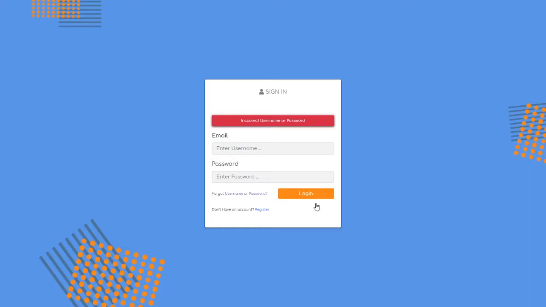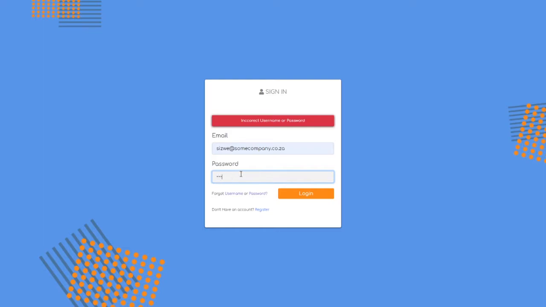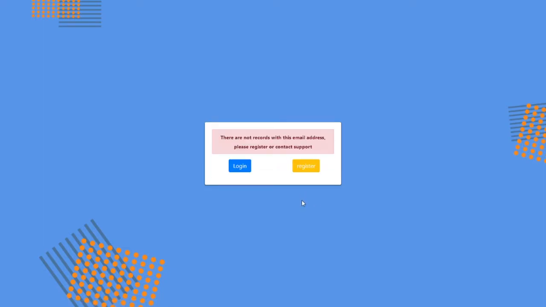And if you try to log in, maybe let's say with an account that doesn't exist, for example, you will be redirected to another page where it says there are no records of this particular user account. I do realize that I could have done better with the error message here, but yeah, I just wanted to keep it simple and so forth. So if you don't have an account, you have the option to either register or log in.